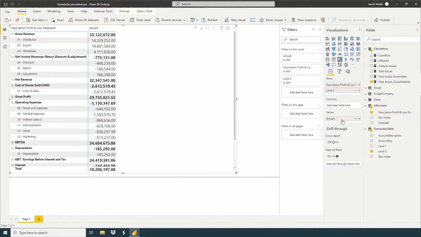So now we're gonna create our budget. It will not take more time because we will use almost the same calculation which we used for actual consolidate variable.